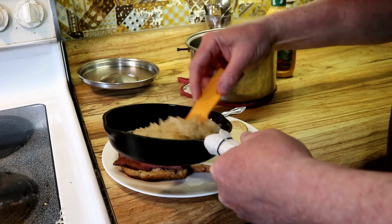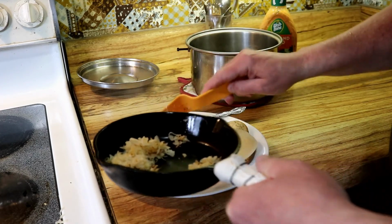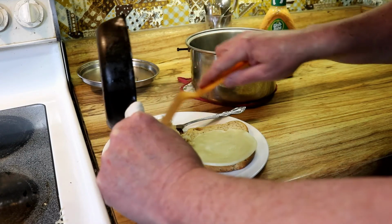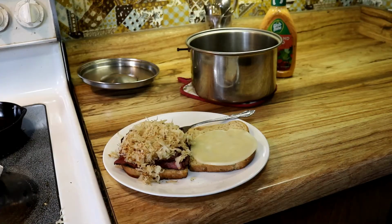And now it's time for the hot sauerkraut. We can just pour that right out of the cast iron. Look at that. I put a lot on there. And my cast iron is completely non-stick.